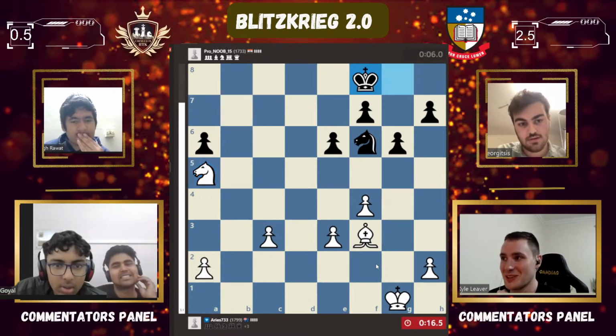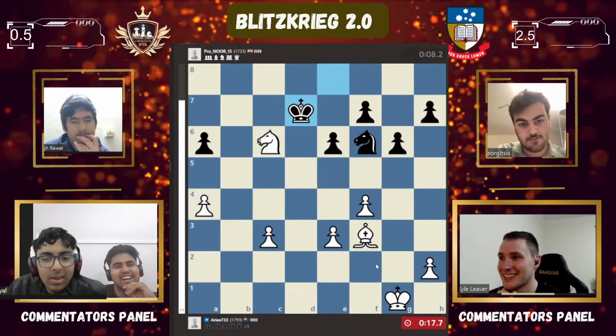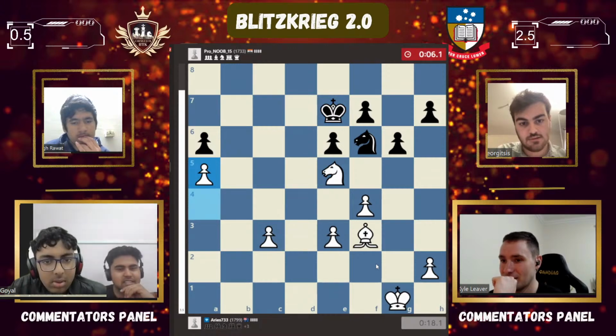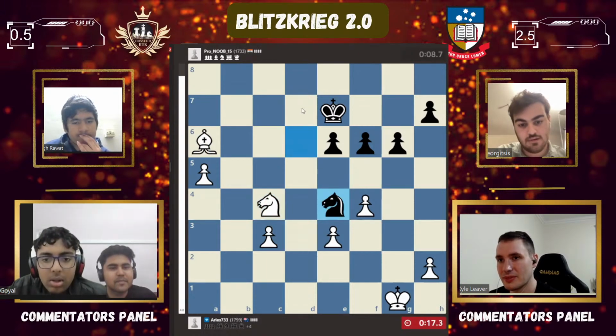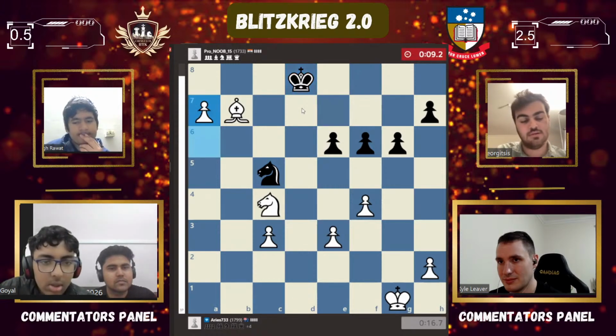Wow. Trying to watch Xavier's expression now. Oh. Still very focused. That's what time pressure does to you. Yeah, I don't think Xavier's going to have a lot of trouble here, especially with the passed a pawn so close to queening. A7 works. Yeah.